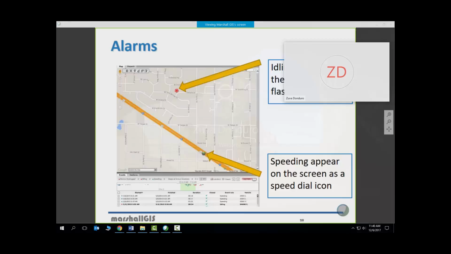But other things may not be important to show visually on the map, like leaving the yard when they're gone all day. You might not care about an alarm showing up when they leave the yard, but you want reports on that. You maybe want to know how much time they're spending outside of the yard driving around, and when they get back to the yard. But you don't necessarily need an icon displayed when that occurs.